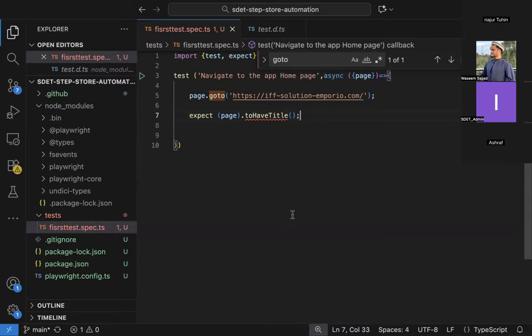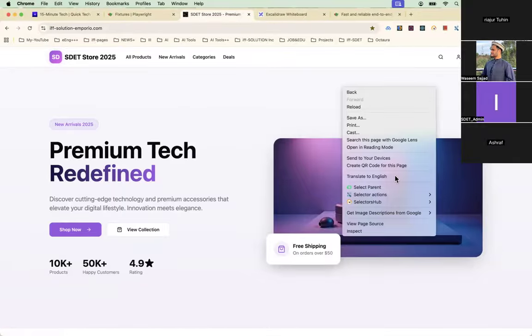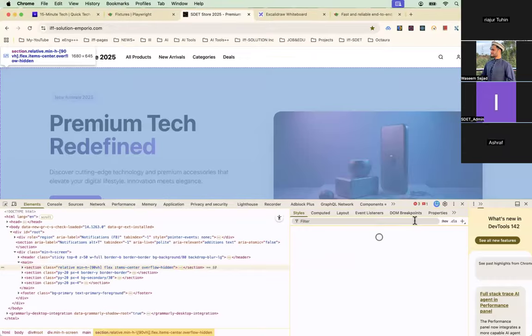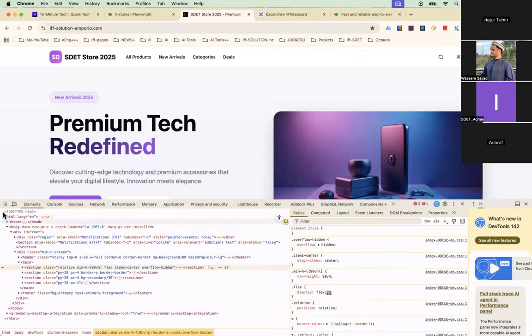So what is our title name? Title name is this. You can copy everything, or you can go to your code. Here you can click right mouse, inspect. Then you can find title here easily in the code. You see?